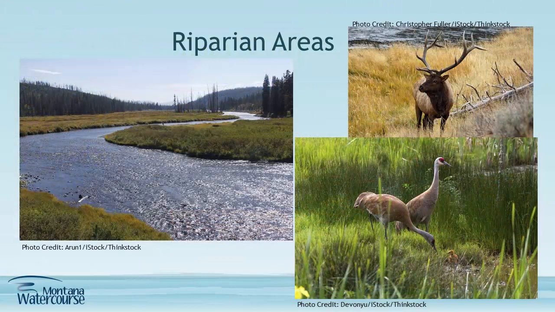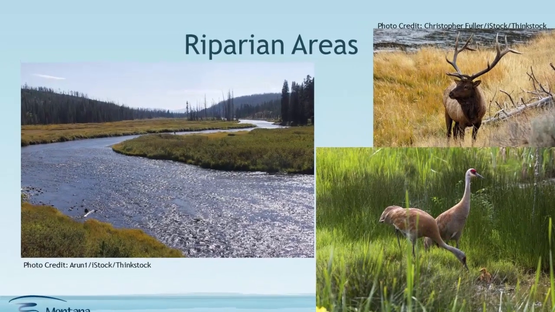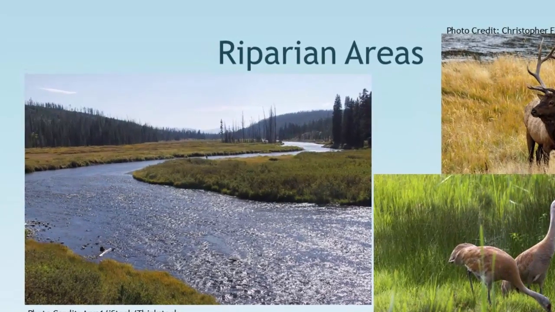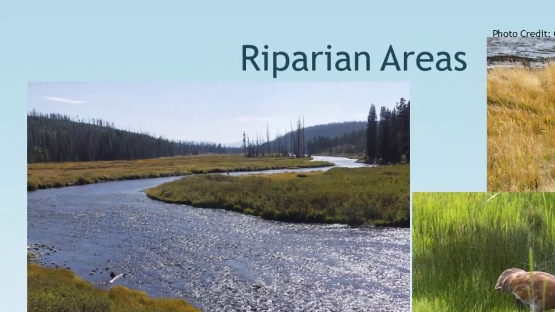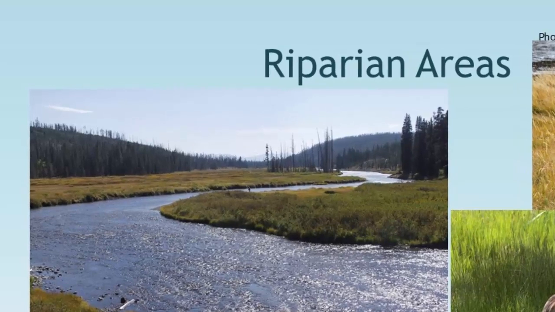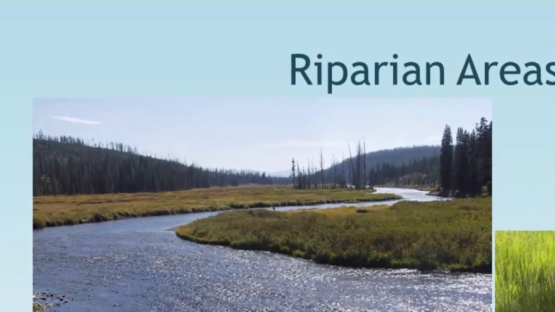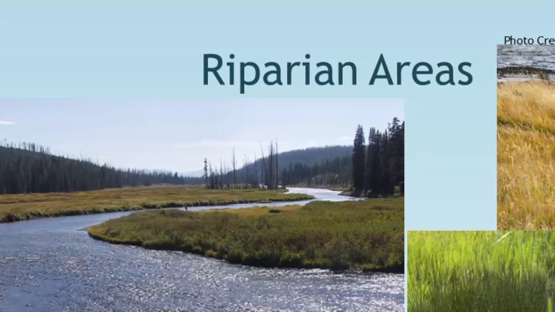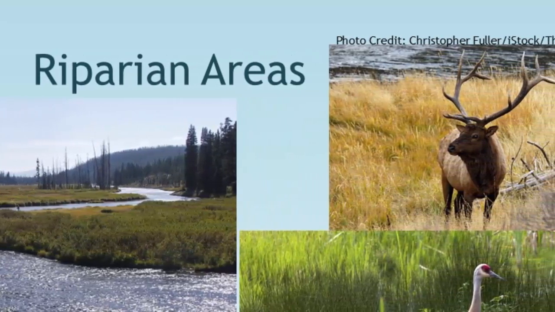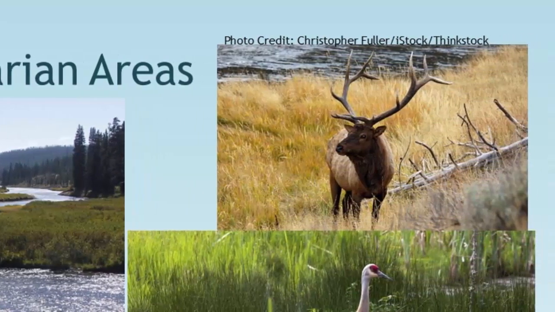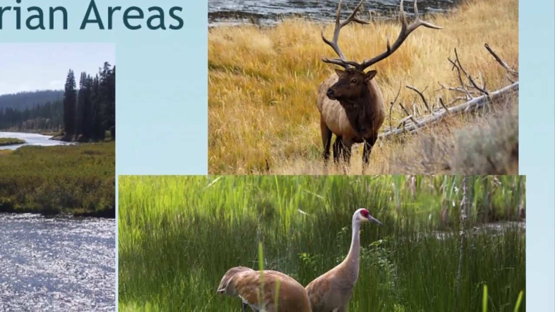The boundary between a river and a floodplain is called the riparian area. In fact, any body of water has a riparian area, whether it is a river, a wetland, or a lake. The riparian area encompasses the body of water as well as adjacent land, such as the river bank, that is directly influenced by, and also influences, that body of water. The width of the riparian area varies for each water body and is dependent upon the local hydrology, soil and geology, vegetation, human activities, and upstream conditions.